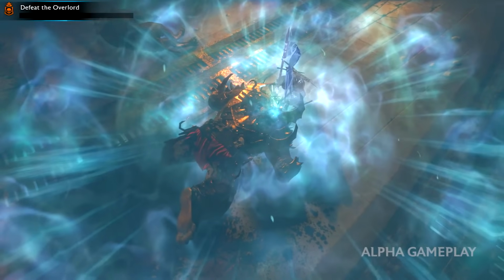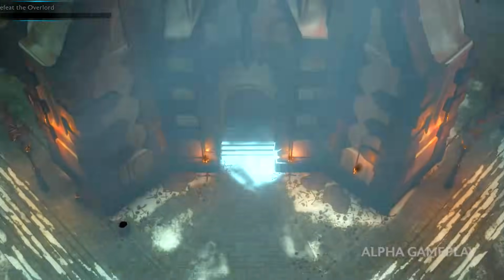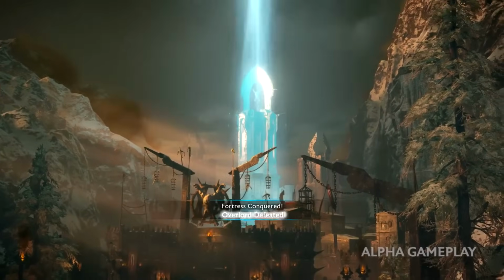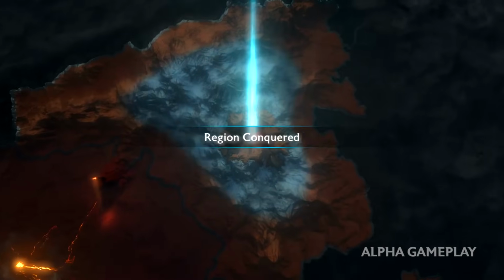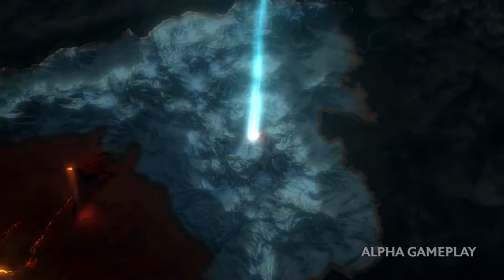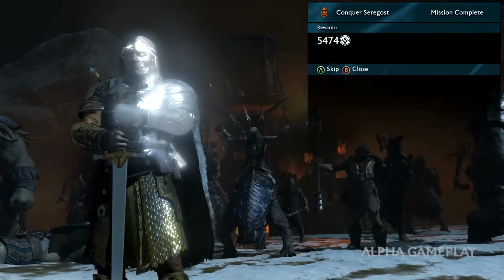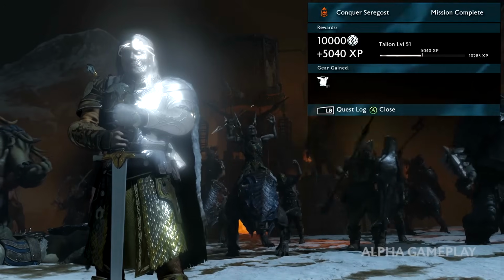Overlord defeated, Fort Saragost and this region of Mordor are ours. Conquering the region rewards us with experience, loot, new followers, and resources. It also creates a personal base from which we train our forces, increase our power, and upgrade our defenses against Sauron's counterattacks.